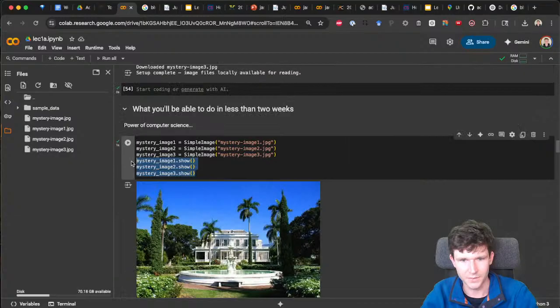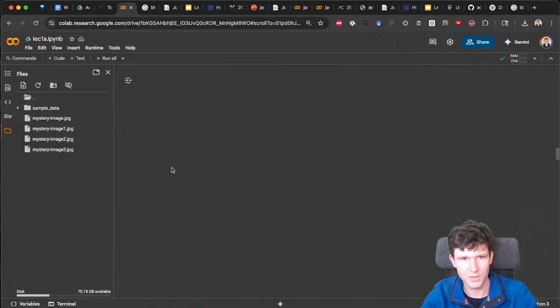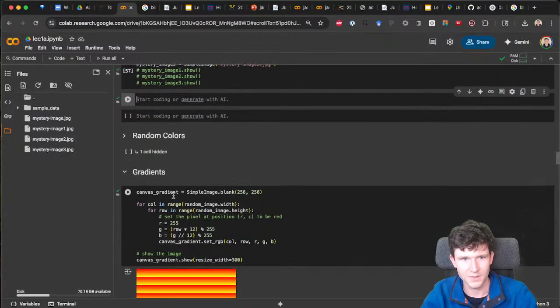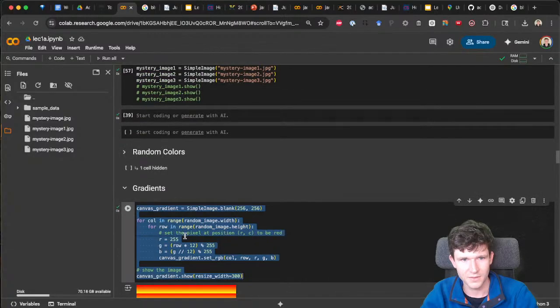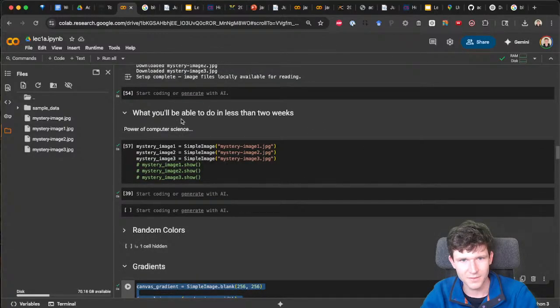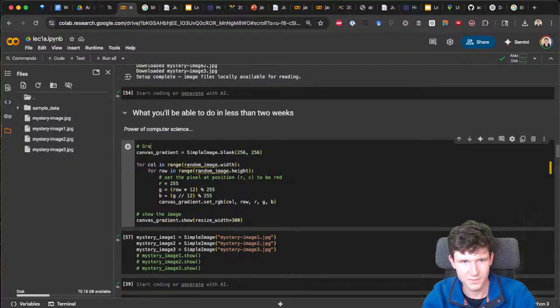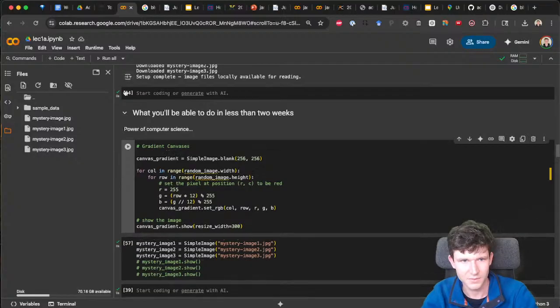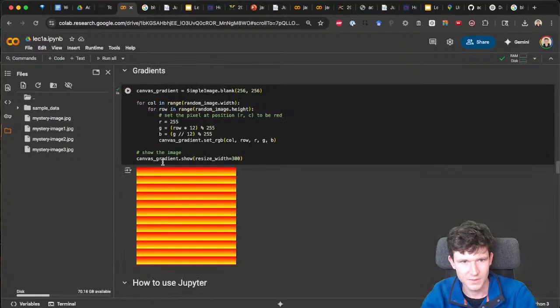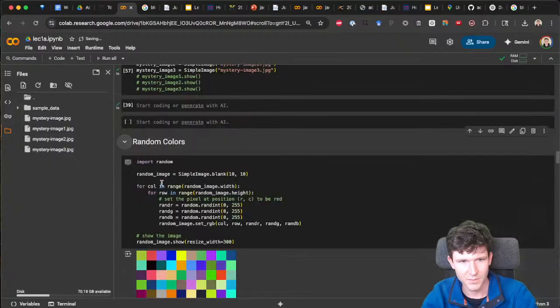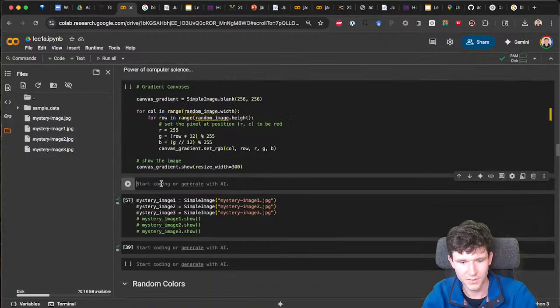Okay, so I'm not going to show each of these images. I think I'm going to start with this. My random colors will go here.